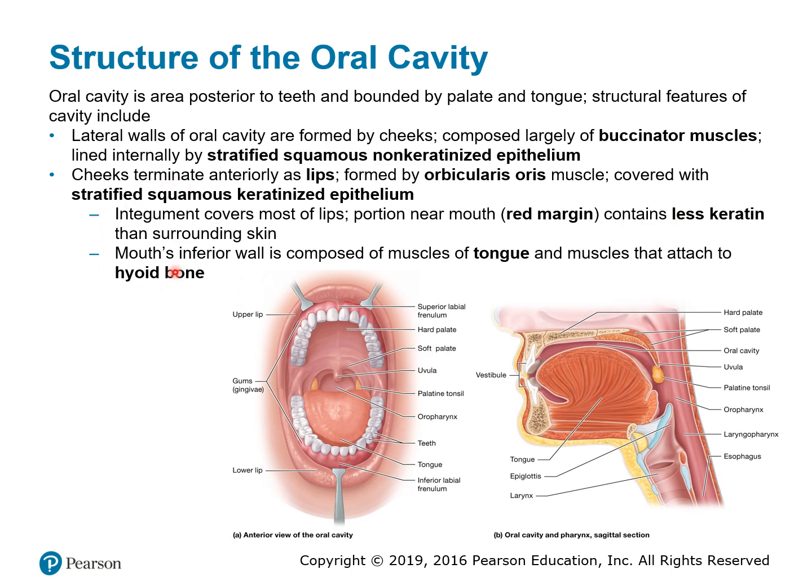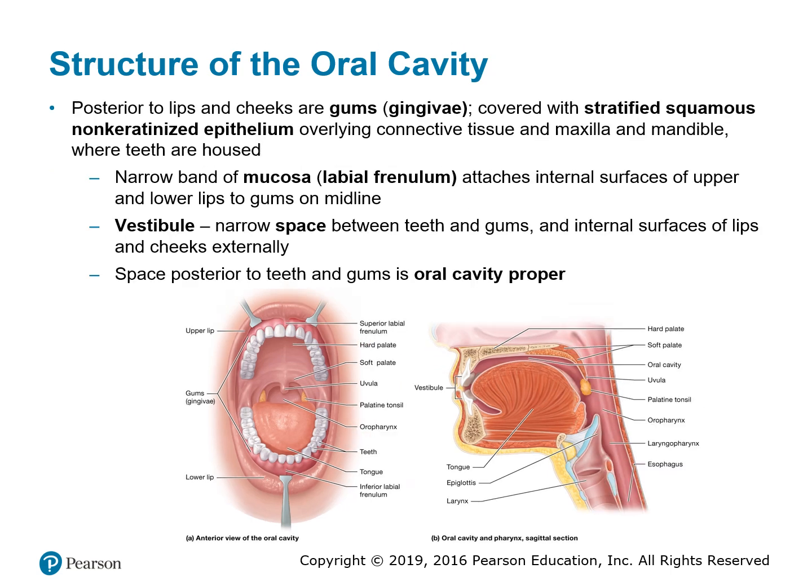Now, aside from the cheeks and the muscles, like the orbicularis oris, you're also going to have the tongue, which is also a muscle that is attached to the hyoid bone as well. So here, for example, we have the tongue, and then the teeth are here, and then we'll talk about these structures in just a moment.